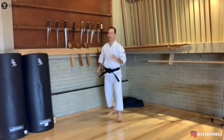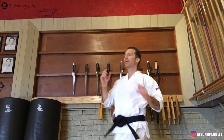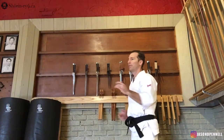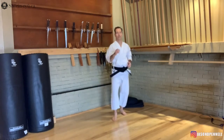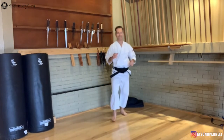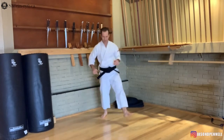Each knee. Knee, san, shi, go, roku, shichi, hachi, ku, ju. Good. Other side. Knee, san, shi, go, roku, shichi, hachi, ku, ju. Good. Shake that out. Hands on the hips.